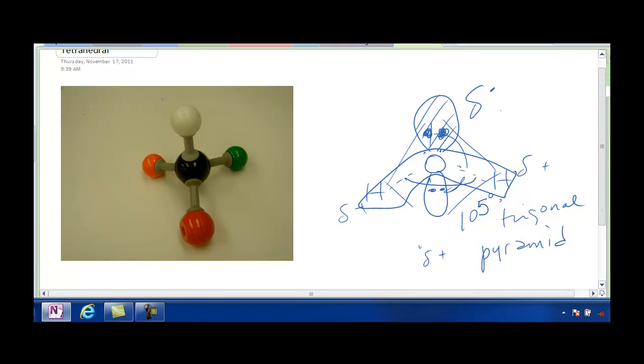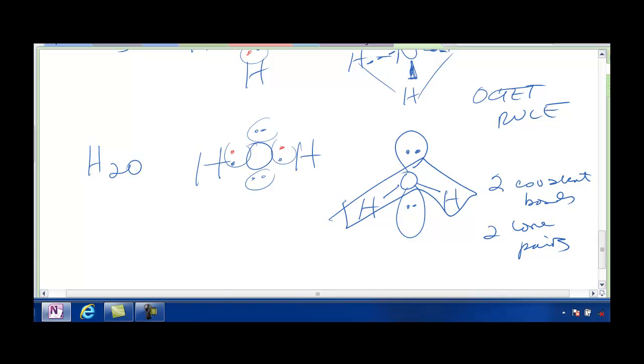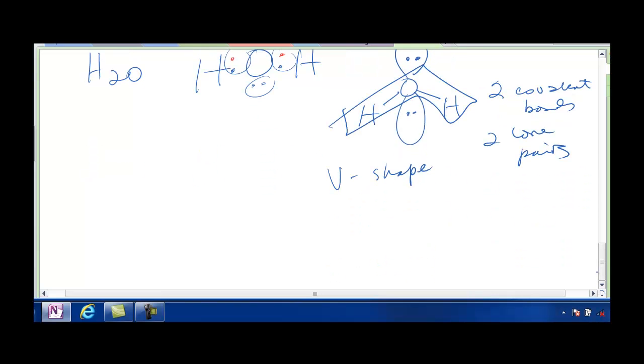Okay, so 1 electron pair is 1 single covalent bond. So in here I have 2 covalent bonds. And what? 2 lone pairs. And the shape is what? This is what I see. I see my oxygen, hydrogen, oxygen. It's V-shaped or angular or bent. The angles are there, 105. Okay, so remember 109, knock it down 2 degrees, 107, knock it down another 2, 105.